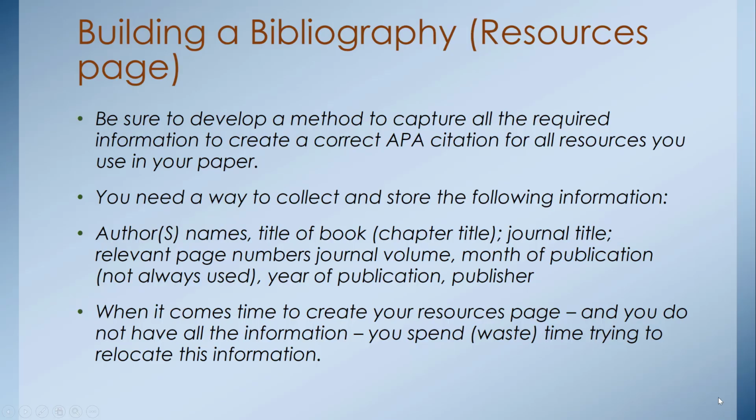So the one thing that you're going to want to be able to do along the way and at the beginning is building a bibliography or the listings, the citations that are going to go on your resource page. Just a note here, the difference between a bibliography and a resource page. A bibliography is a list of available information, publications on a specific topic. The resource page, or the reference page as it's called in APA, actually contains everything that you've cited in your paper. So your reference page in APA must match the citations in your paper. Everything you've cited within the context of your paper must be listed on your reference page.